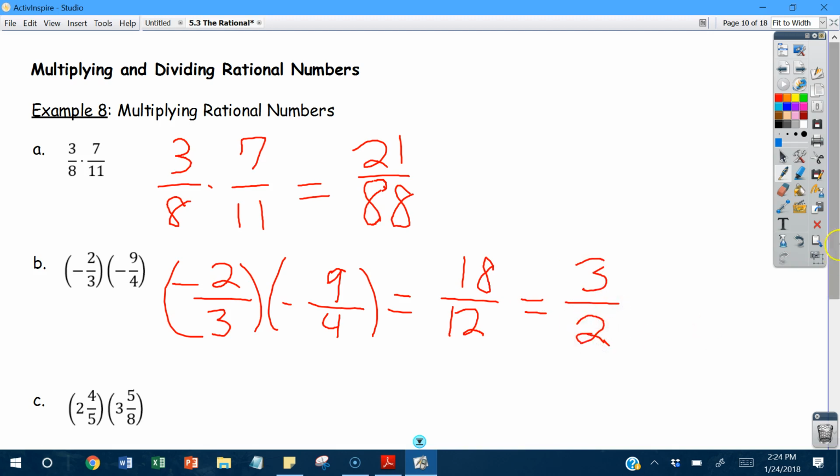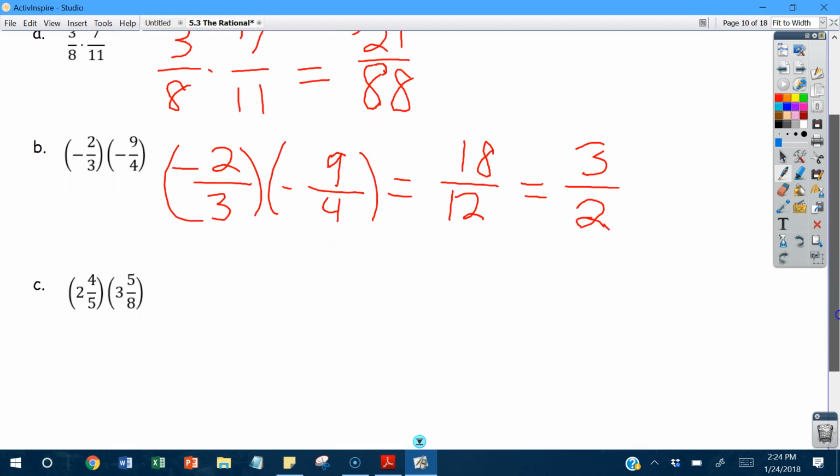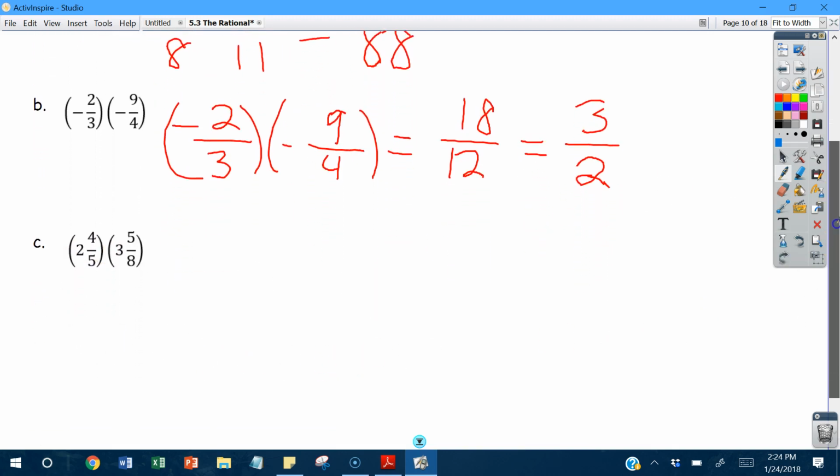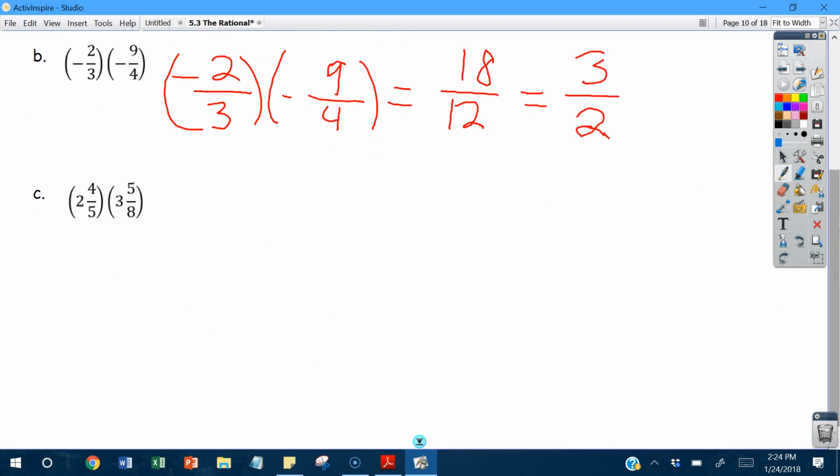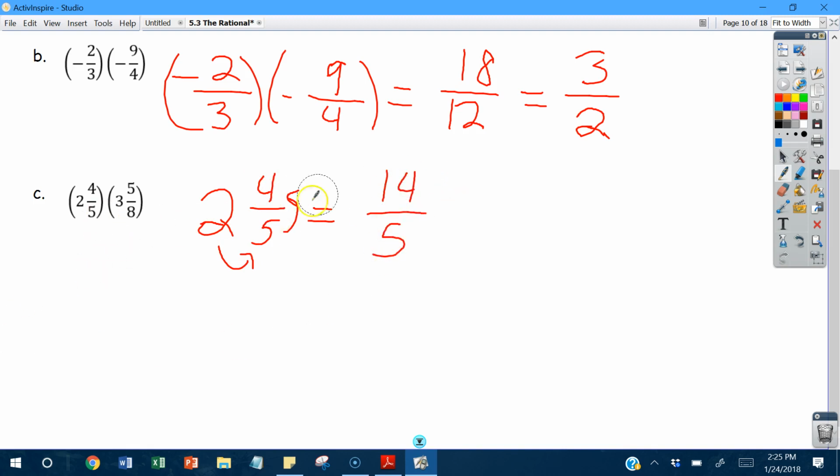It's nice and reduced. We can also multiply together mixed numbers. So here are two mixed numbers, and to be honest, the best way I found to multiply these mixed numbers together is to first write them as improper fractions. So we don't have this whole number part and fraction part. We just have two fractions we're multiplying together. And then it ends up looking a lot like these examples A and B where you multiply fractions. So I'm going to do that. For one, let me rewrite 2 and 4/5 as, let's see, if I multiply and then I add, I end up getting 2 times 5 is 10, plus 4 is 14 over 5.